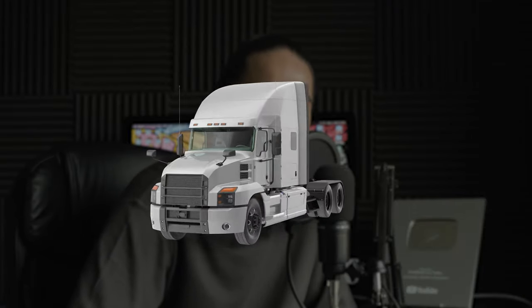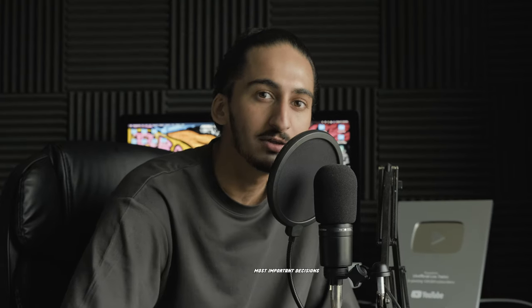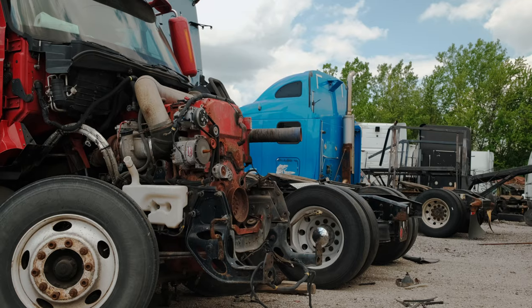So with that out of the way, let's talk about what you actually came here for, which is figuring out how to buy a semi-truck or your first semi-truck. Buying a truck is a huge responsibility and it's one of the most important decisions you will have to make as an owner-operator. The truckers that don't do their research and just buy any old cheap truck have a miserable time and usually end up closing shop within a year or so.